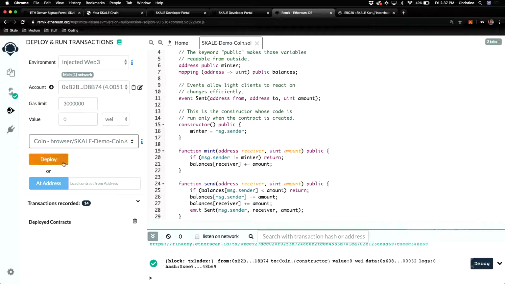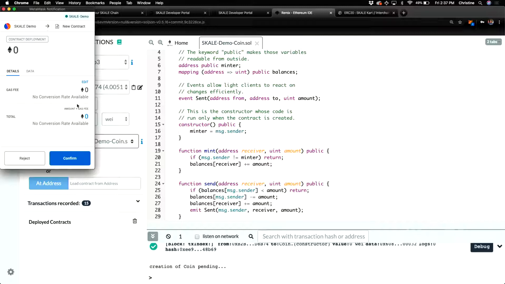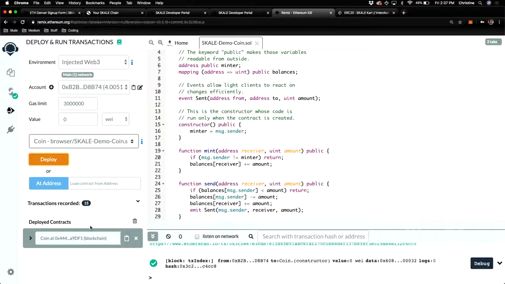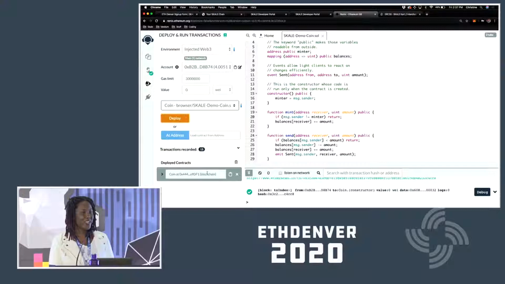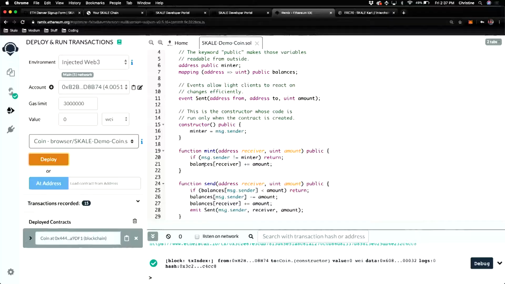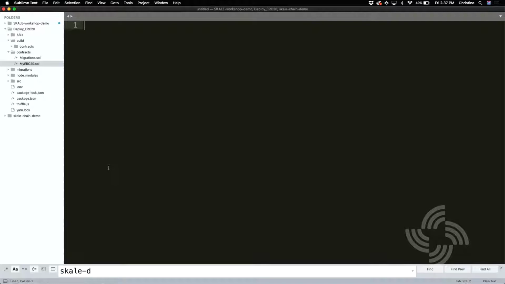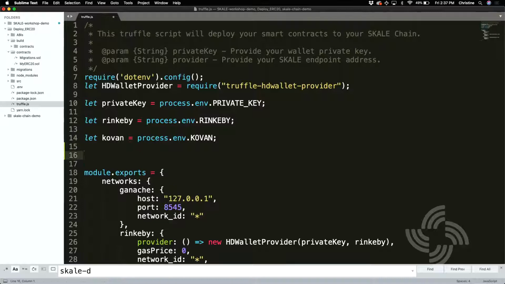And one of the things you'll notice is that in scale, there's no idea of cost for the end user, because it's already paid for when you decide to spin up your scale chain. So think of it as AWS for blockchain. But instead of having to wait, when I hit confirm or send any transactions, it happens in near real time. But most people here have probably already worked with other complex tokens, such as ERC-20, ERC-721, DAI. So let's see what it looks like deploying something as complex as that. For that, I'm actually going to switch over to Truffle. And here, I would have to follow the same exact process as I did for Remix. So what I'm going to do is enter in my endpoint here.